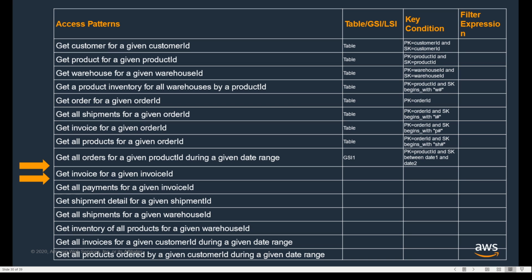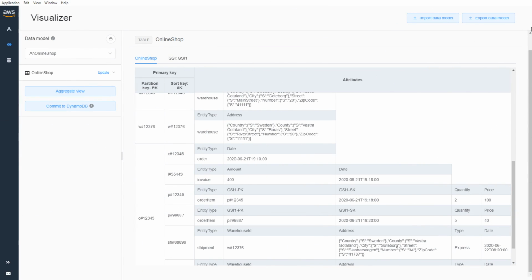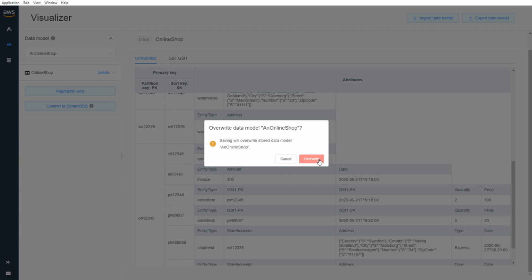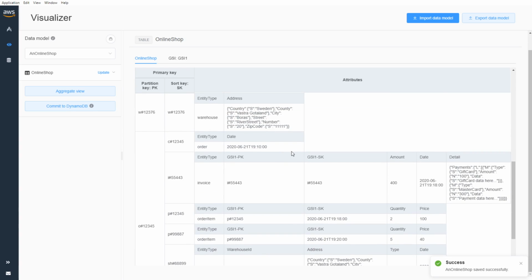So let's go ahead and go back to our workbench, see what that data is going to look like. I believe that is number 11, hopefully. Yes. So as you can see, we added this detail attribute onto the invoice. So when a customer basically goes to check out, they create an invoice. When they pay, they add this detail. Here's the payments. Some of this payment was a gift card. Some of it was MasterCard, whatever. You can put those payment details in there.